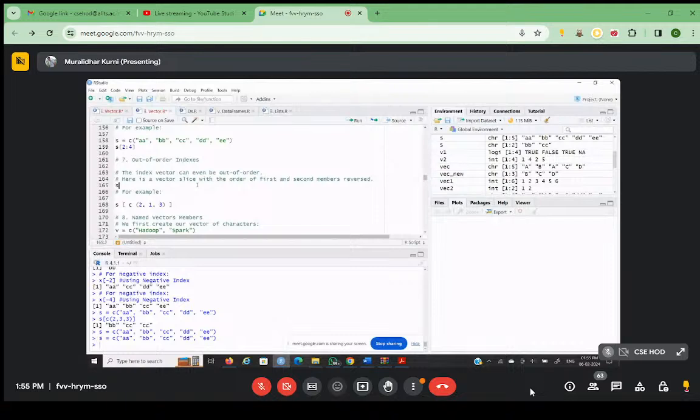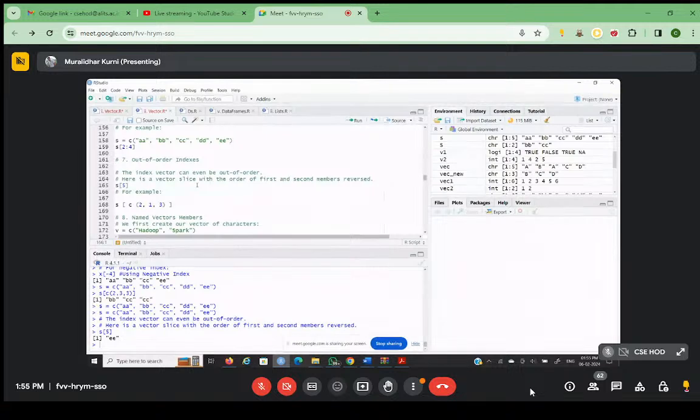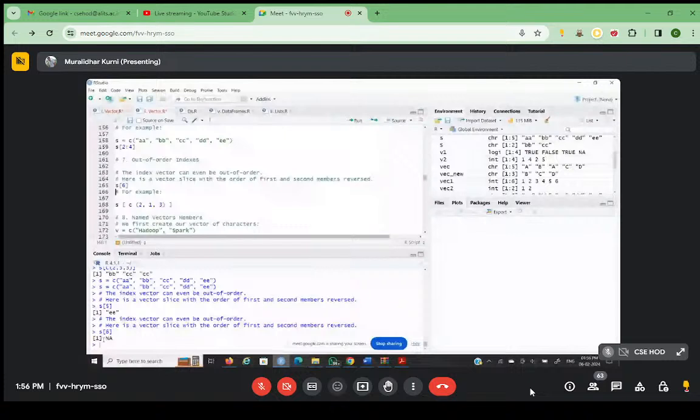If I say S of 3 or S of 5, then definitely you will get the value because the given index is within bounds. Now I'm saying out of range. For example, when I say 6, but there are only 5 elements in the vector, so there will be only 5 indexes. What happens when I give an index out of range, S of 6? You get a value called NA, meaning not available.